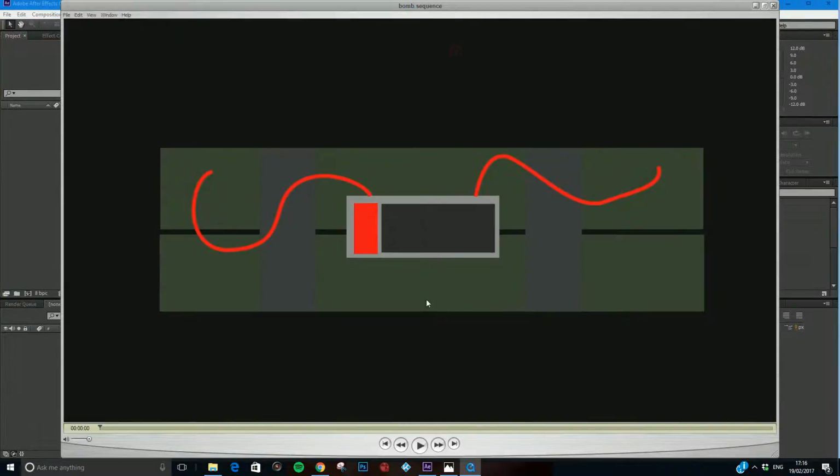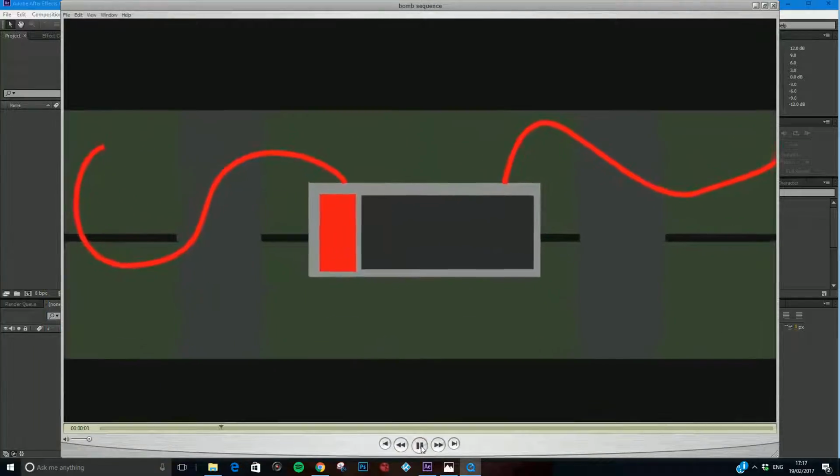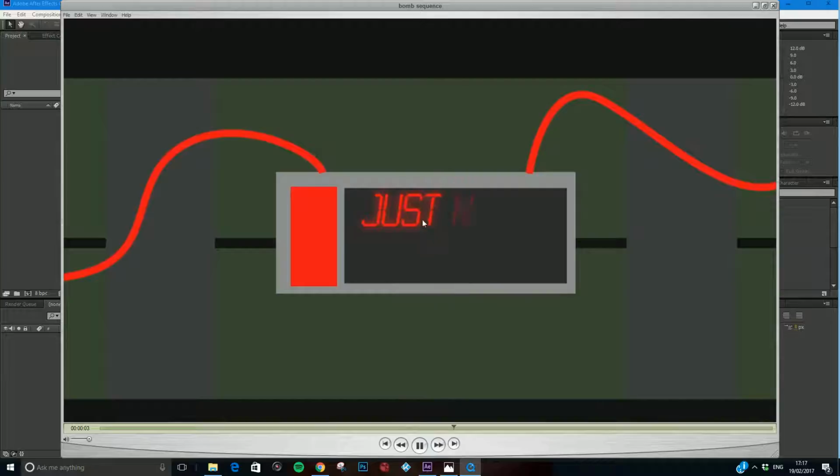So let's just let this one load up. Here we go. So we've created something similar, and let's give it a play. So it zooms in, and then Just Talk to Me sort of decodes in onto the LCD screen, and it's got a nice glow. So I'll be showing you how to make all these shapes today. This is just a refresher because we've done this before, but I'll be showing you as a refresher, and then I'll show you how to make this text animated like that.